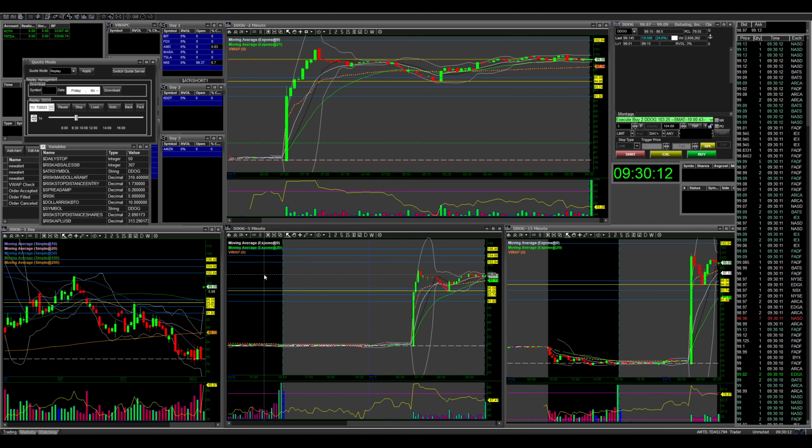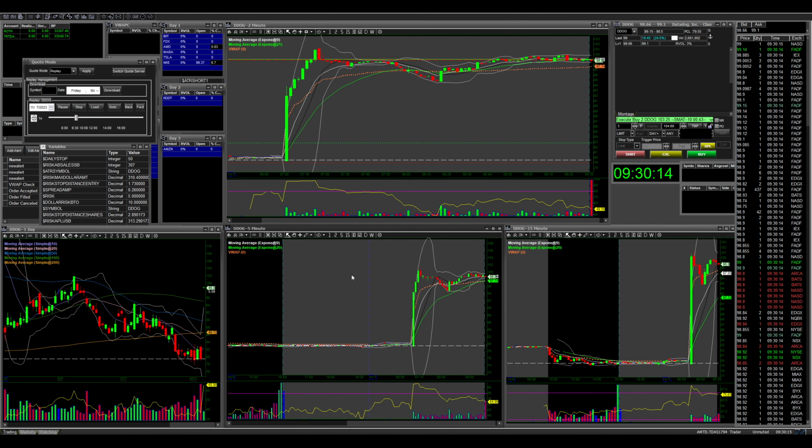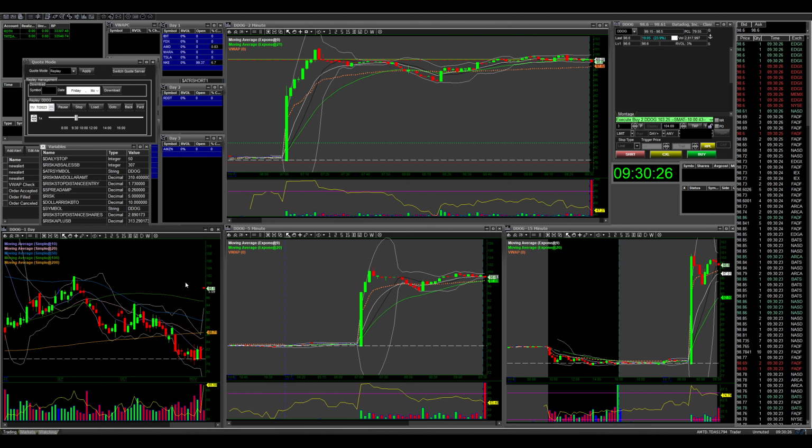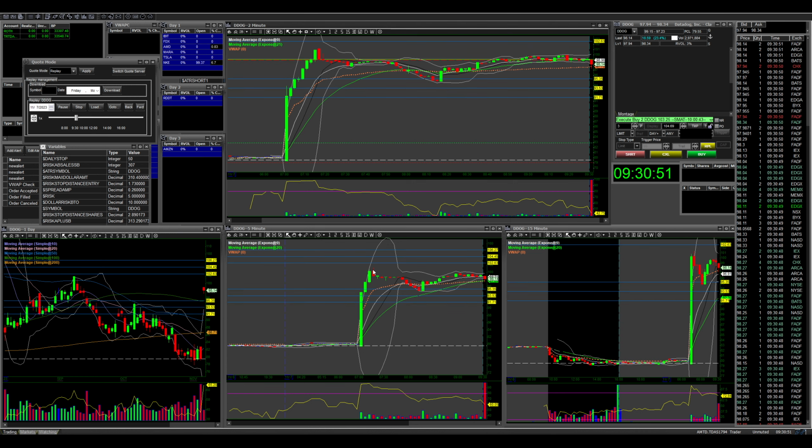And one thing that I did do, I'll just clear these real quick. One thing I did do is because we sort of lose this data once you go into the market, I'm just temporarily saving it. It only works for one symbol, so if you're watching multiple symbols, it's not really going to work for you. But if I go again, you'll see that I have a DDOG here at 364, which was my prior ATR, and our ATR is at 5 right now. So I'll just put 364, and instead of drawing it based on the ask, it's going to draw it based on the open. And so there we are.